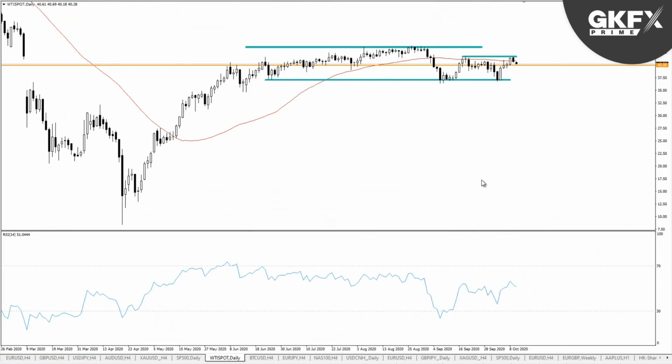Next we've got WTI, a less clean-cut market. This is our daily chart. It's still pretty much sideways. But what is good is that we've had two big bearish moves this week and the first half of last week, both of which have failed. And we had a decent run up the second half of last week. I believe this is WTI that I've got on the chart, but Brent, I believe, closed the week 9% higher. So it was a really good, healthy move higher in oil prices by the end of last week.